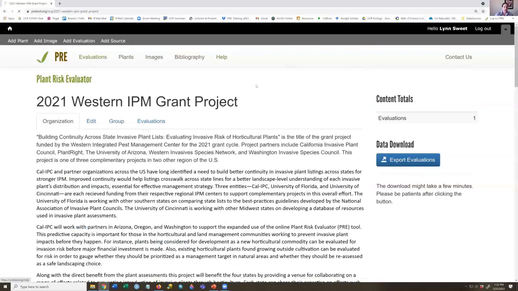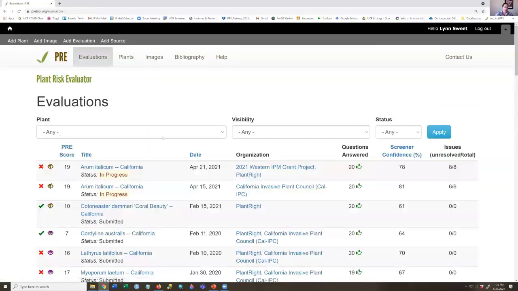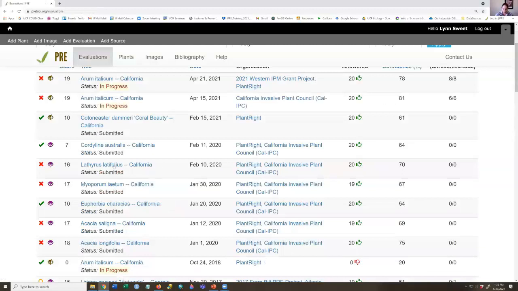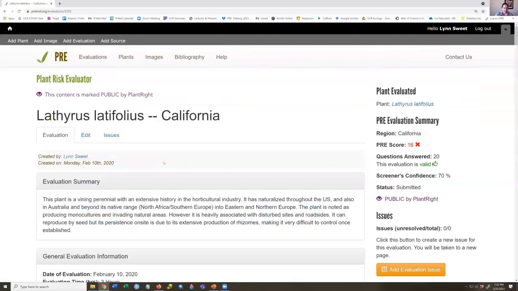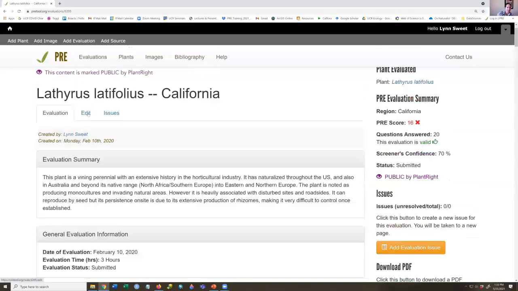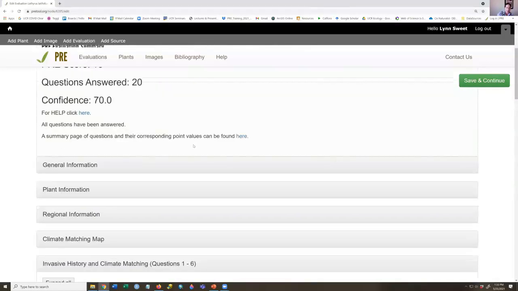And then looking at evaluations, let's look at one maybe I did, maybe it's this one. There we go. Way back in 2020 in the before times. So here we have an evaluation. There are really two views, one's evaluation and one's edit. If you are looking at evaluations, be mindful of what you're doing. You just want to be looking, not editing for now. If I go into edit, just to show you what it looks like as you're going through, I'm able to do that on my own evaluation.